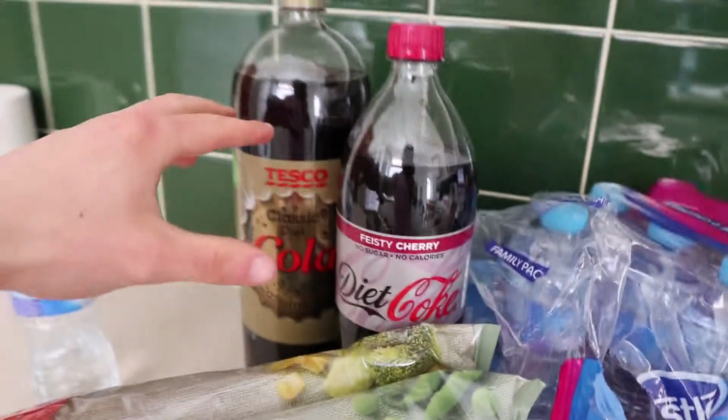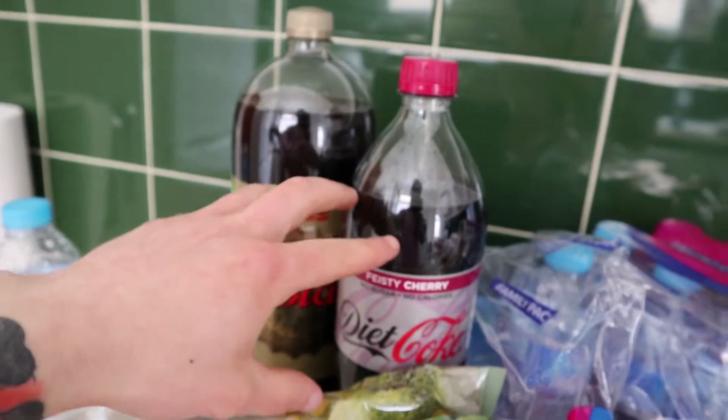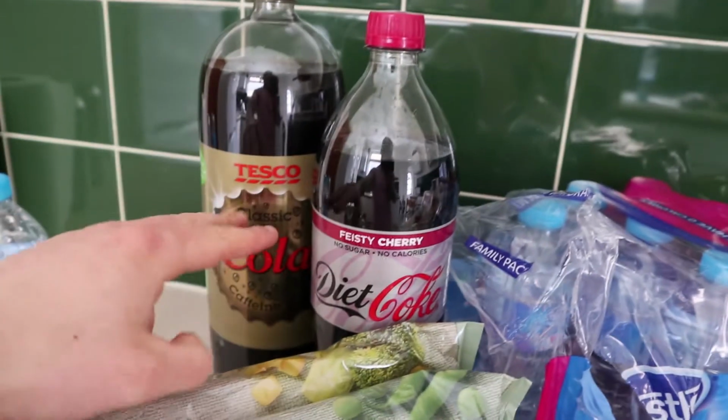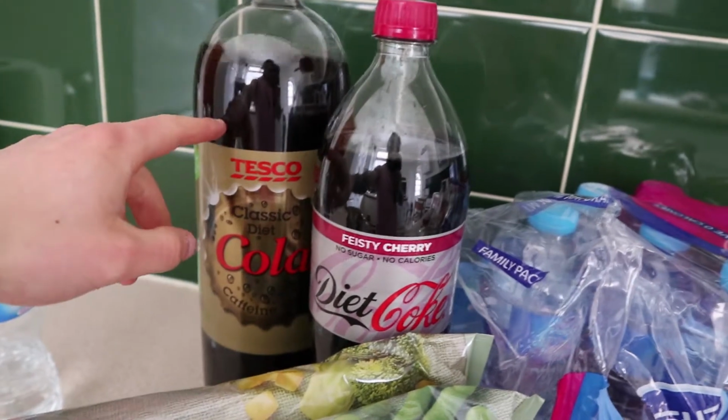So starting from left to right, instantly you can tell I've got my sugar-free fizzy drinks. These are amazing for satisfying cravings. I've got one normal Coke Cherry and one caffeine-free Coke. I usually have these ones in sort of the morning and afternoons. Then in the evening, if I don't want to be kept up too late, I have my sugar-free ones.